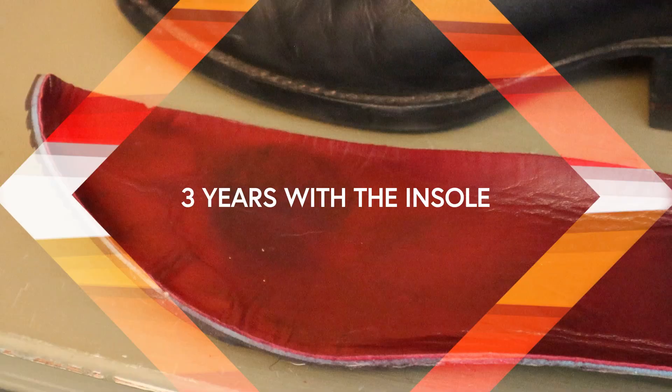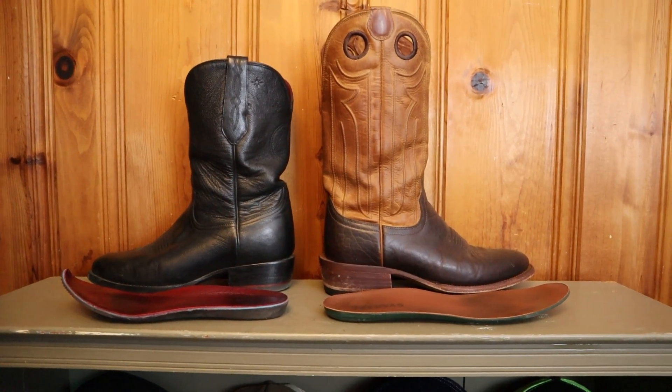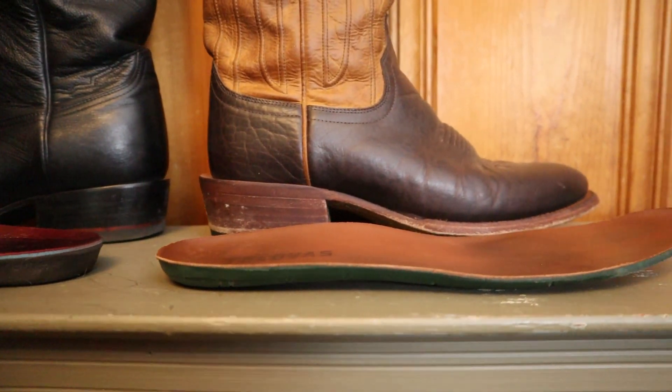Now let's talk about three years with the famous Chisos insole, because it's so different from anything else on the marketplace. This insole is really thick and I didn't experience it flattening out at all. It's been copied by some other companies, including Takovas in their ranch wear line — the insole in there has a leather-lined top with foam underneath, but it's not as thick as the Chisos insole. Also, Takovas didn't take fit into account, so that boot fits really sloppy. The Chisos boots are made with special lasts that consider the thickness of their insole, and it works very well — there's seriously no other feeling like it on the marketplace.